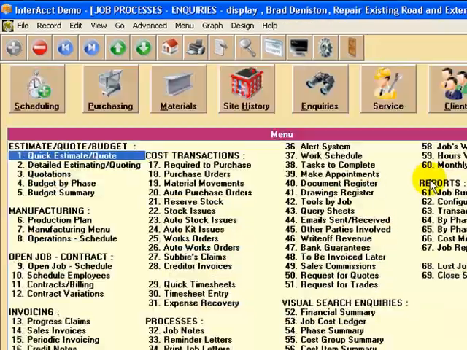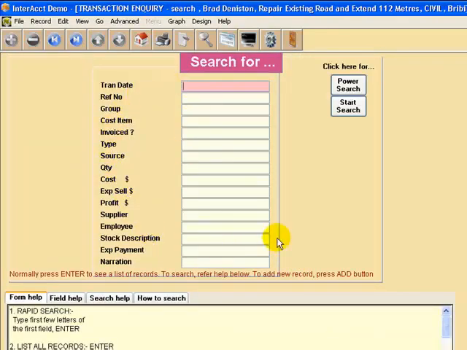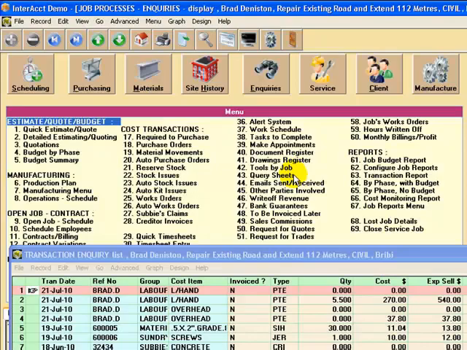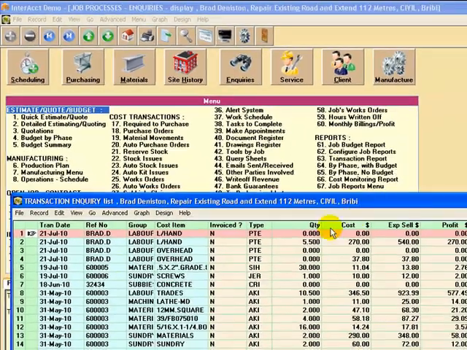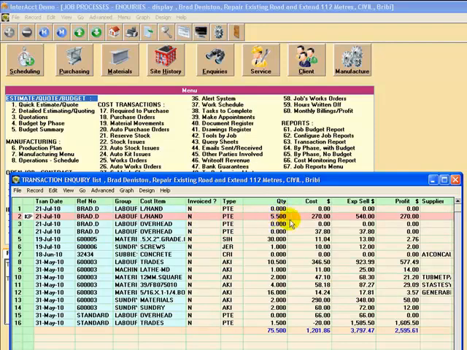Now if we want to drill down and see what those total costs are made up of, we can go to the job cost ledger. There's again the familiar search screen facility so we can search by a range of dates if we wanted to, or any combination of these fields. I'm not going to bother, I'm just going to press the start search button, and here is a list of costs. And if we have a look right at the top here, Brad is a labour group, leading hand, where does it come from? Oh, in fact, there's one beneath it here. 5.5 hours, $270 is the cost.